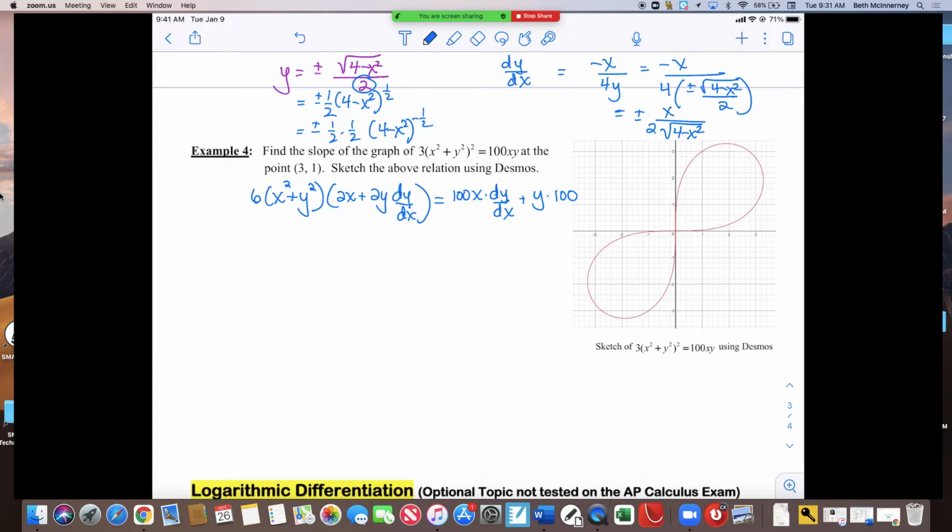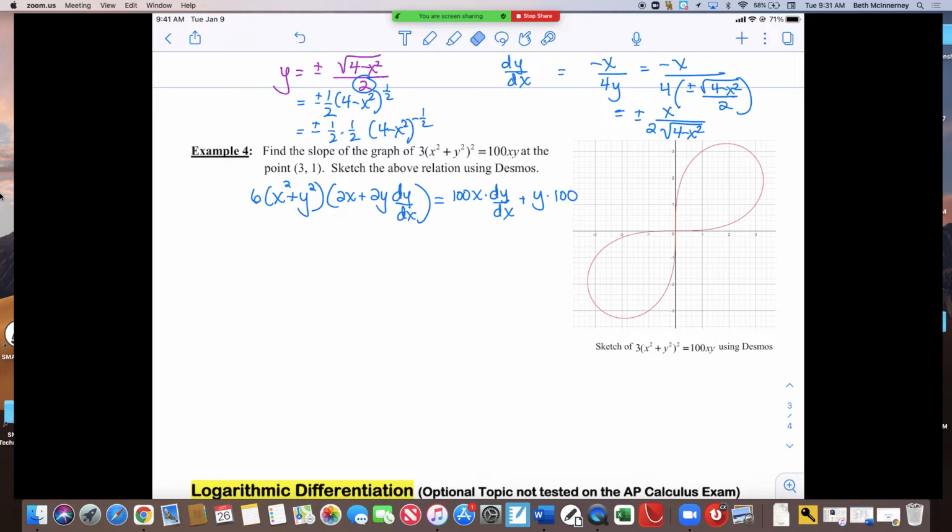All right, so we didn't quite get all the way there. All right, so I'm going to do this one nice and slowly, putting lots of steps in. So I'm going to first distribute. Oh, you know what? I'm going to show you something. I'm not going to do any simplifying right here. Okay, I'm going to show you a technique. I only needed the slope, correct? Watch this. I'm going to rock your world.